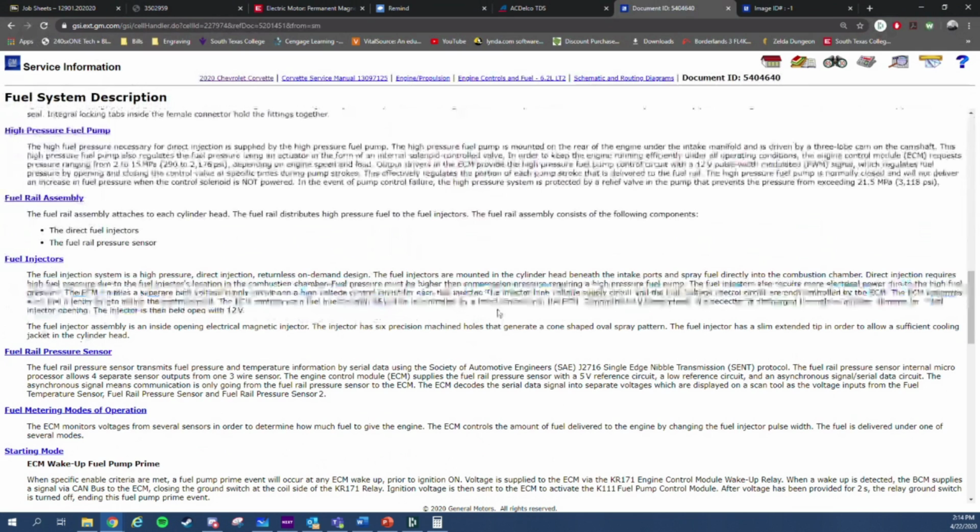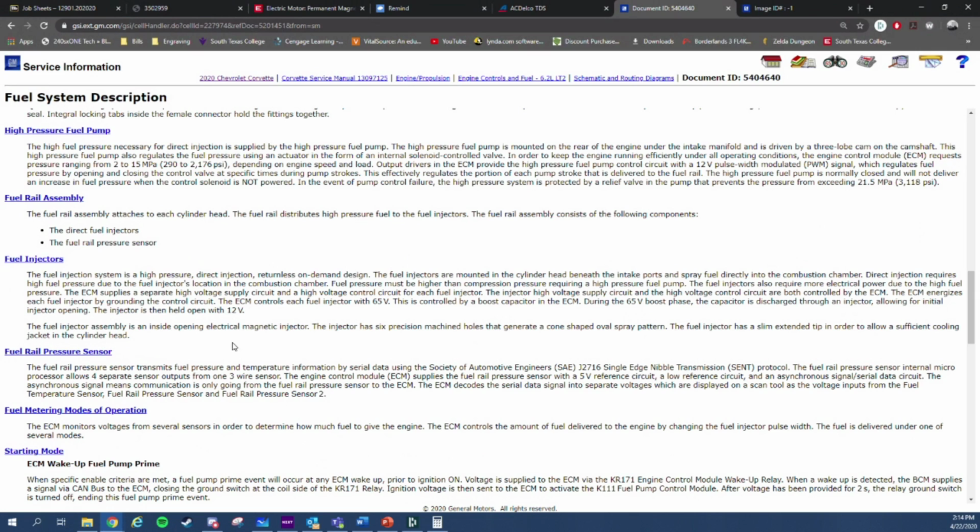This is controlled by a boost capacitor in the ECM. So actually, we're not working with 12 volts anymore. It actually boosts the voltage to 65 volts to open up the pintle in the injector. During the 65 volt boost phase, the capacitor is discharged through an injector, allowing for initial injector opening. The injector is held open with 12 volts.